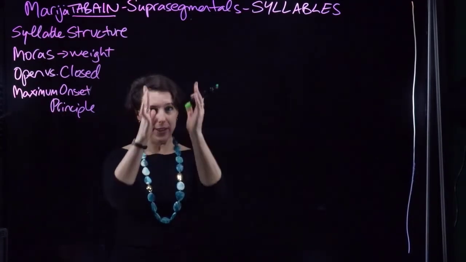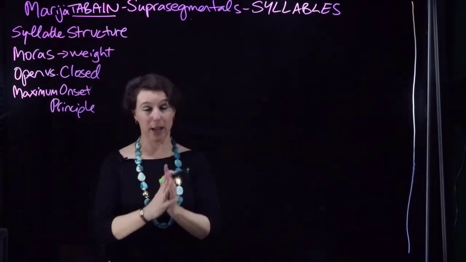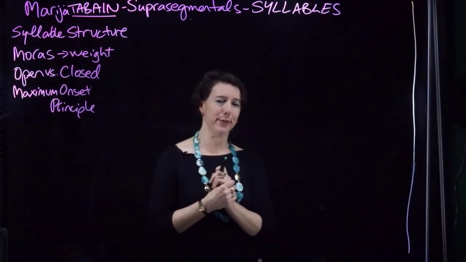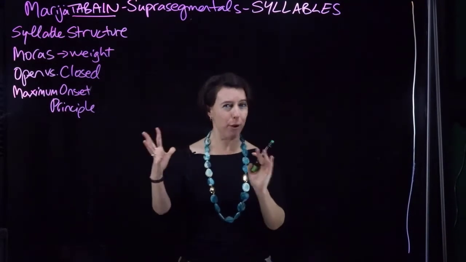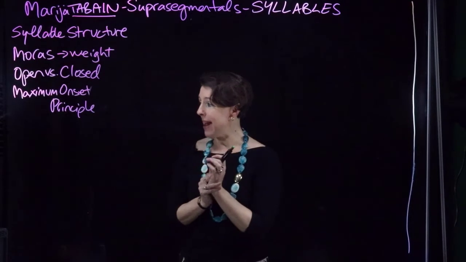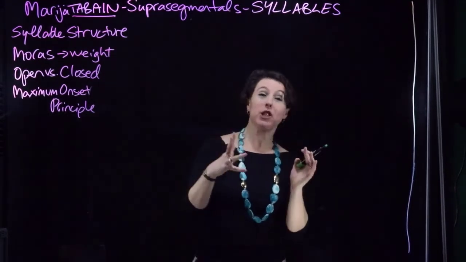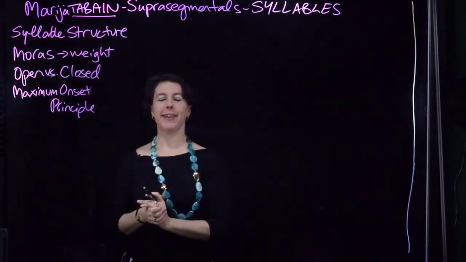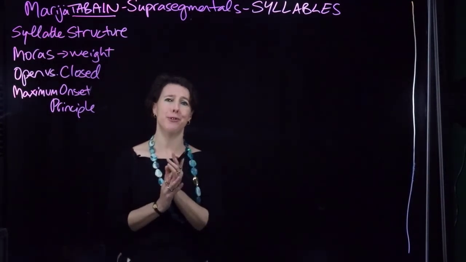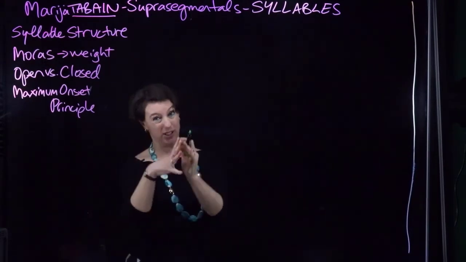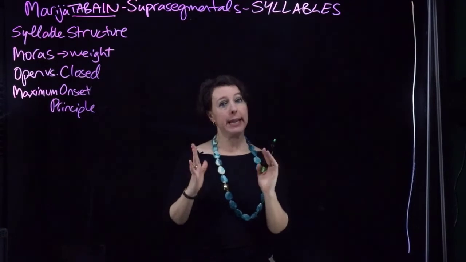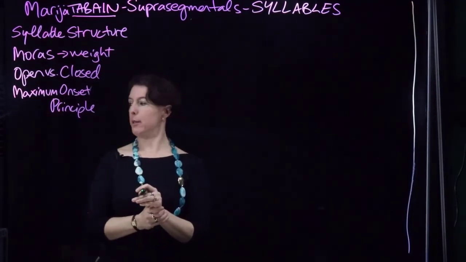But in terms of in the middle of a word, we're, for this class, going to be using the maximum onset principle for all its faults. I'm sorry if that last little bit confused you. I just wanted to tell you that there are problems with the maximum onset principle. And sometimes you can say that a particular consonant actually belongs to two syllables. There's evidence for that, and we can talk about that later on at higher levels if you want to, but at this beginning level, we're just going to stick with the maximum onset principle.